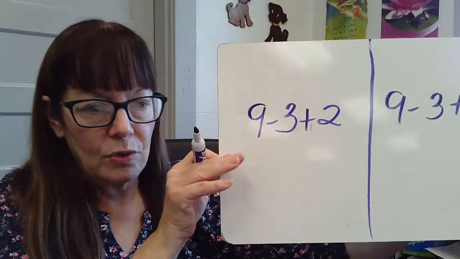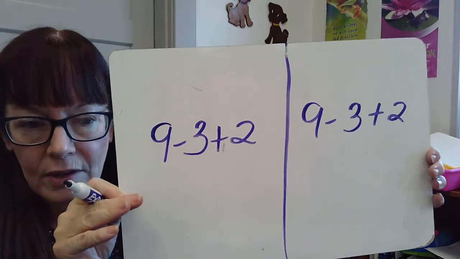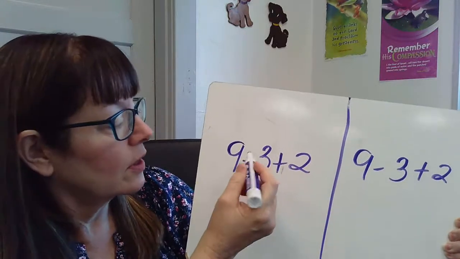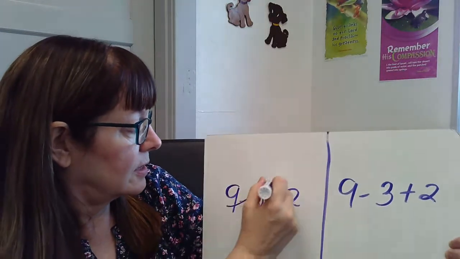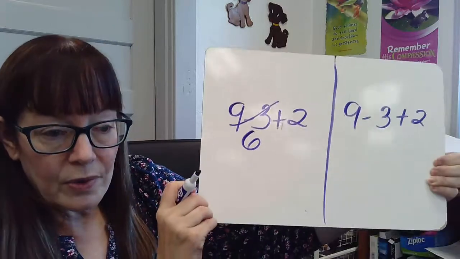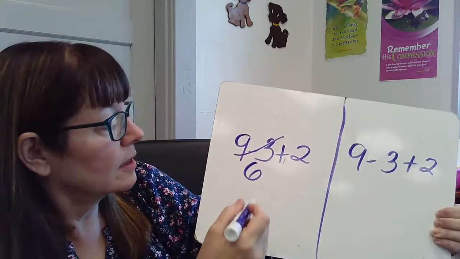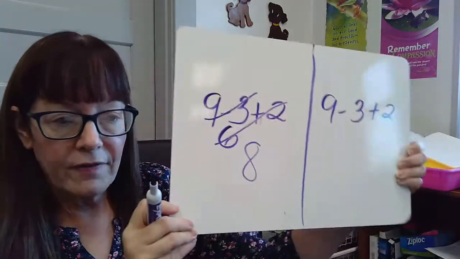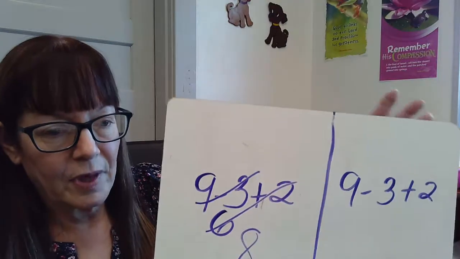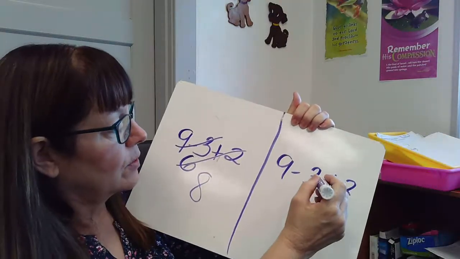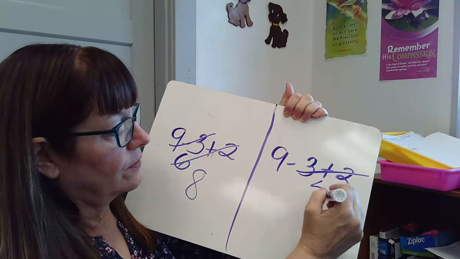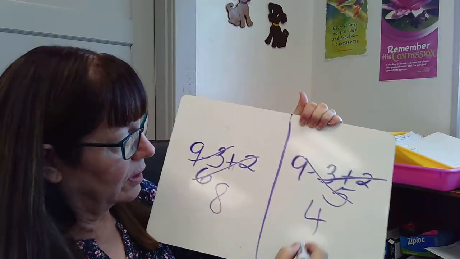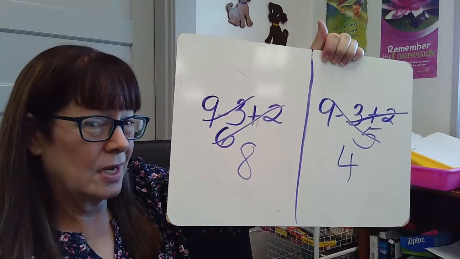For example, I've got two problems, the same here, 9 minus 3 plus 2. If I was going to do this one, let's say I'll subtract first here, and I'll say 9 minus 3 is 6. And that's why the whiteboards are great. You can just cross it off or even erase it. So 9 minus 3 is 6. 6 plus 2 is 8. All right, if I do it in that order, I get 8. Over here, I feel like adding first. So I'm going to say 3 plus 2 is 5. And then I'll do my 9 minus 5 is 4. Hey, wait a minute. I got different answers.